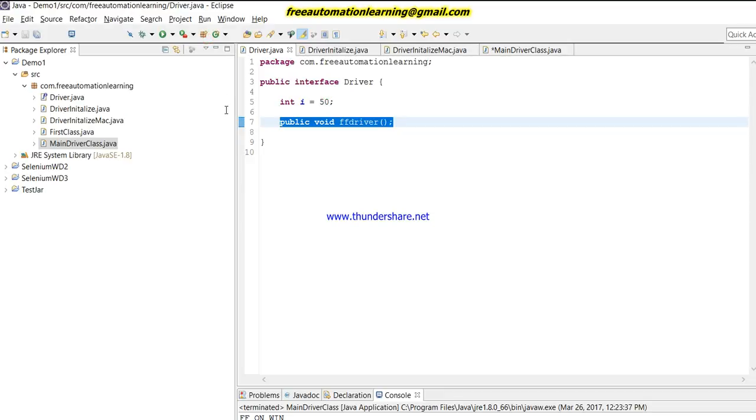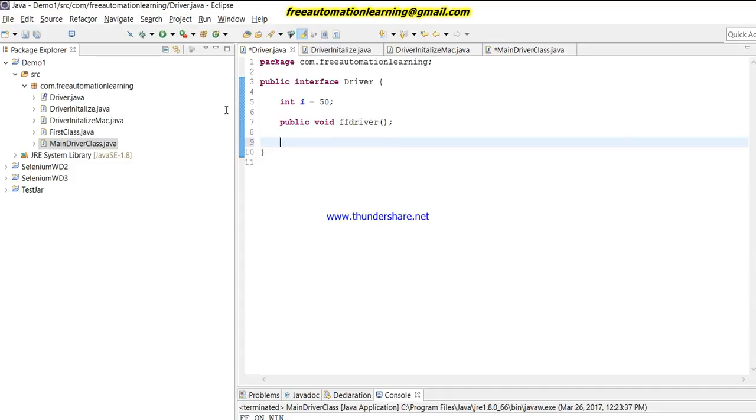We do not have any method which has code. But in Java 1.8 we can create a method with code. Those methods are like public default.